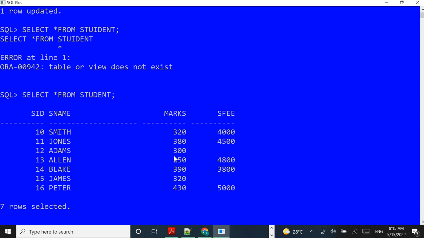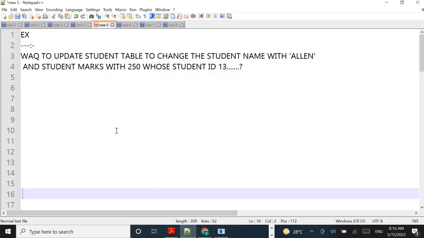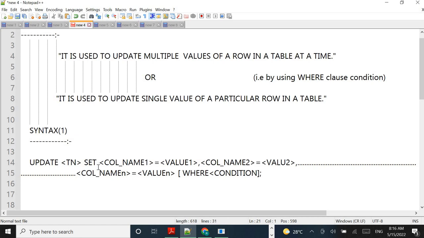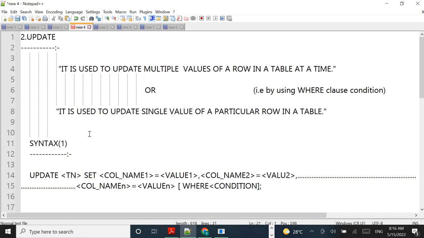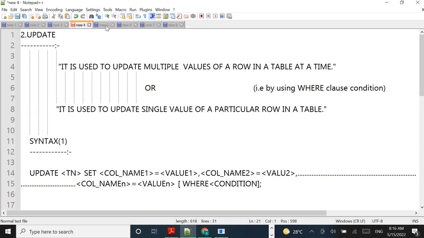This is the way of updating multiple values in a single row by using the update command. This is the way of using syntax 1 of the update command in DML operations in the Oracle database.